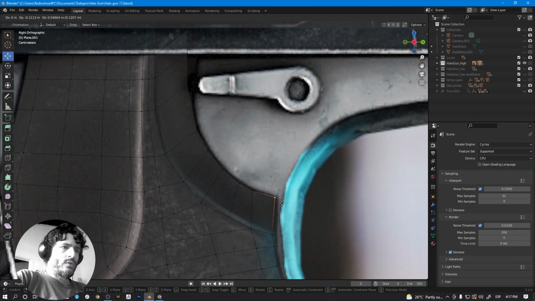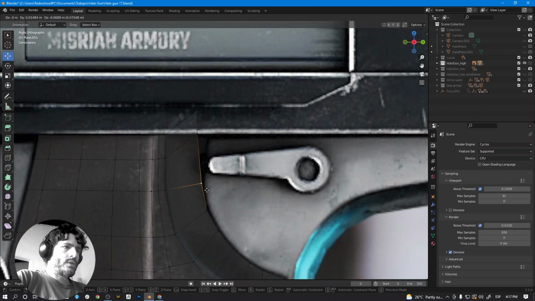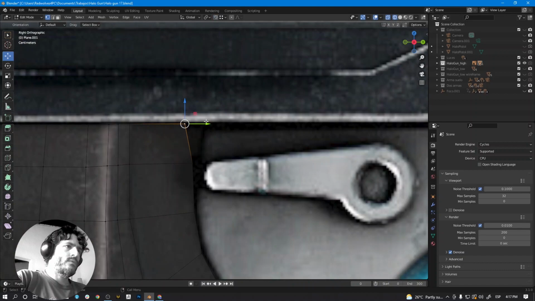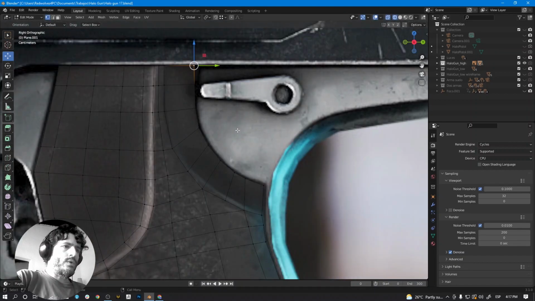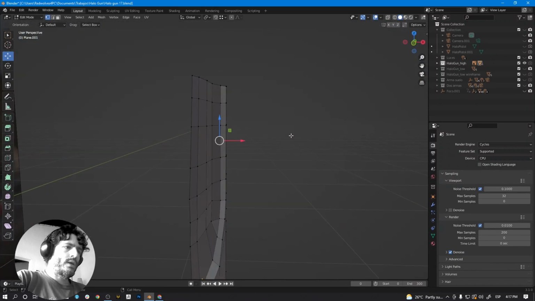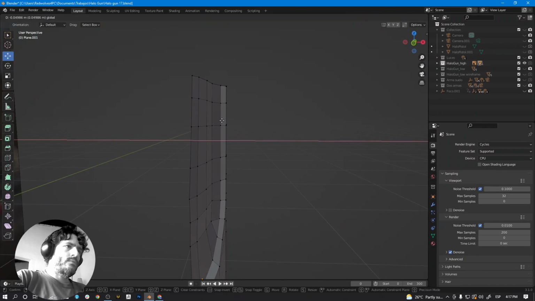Reposition all the vertices. Here we can align the vertex with this other vertex. There we go. We're going to push them back. Magnet.